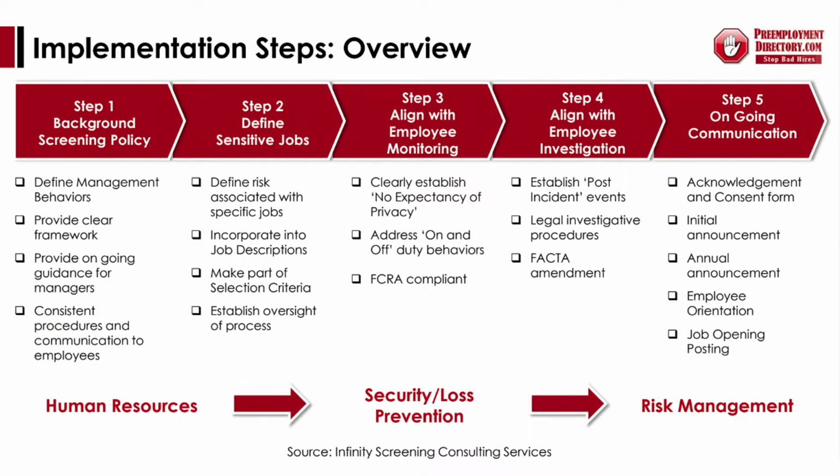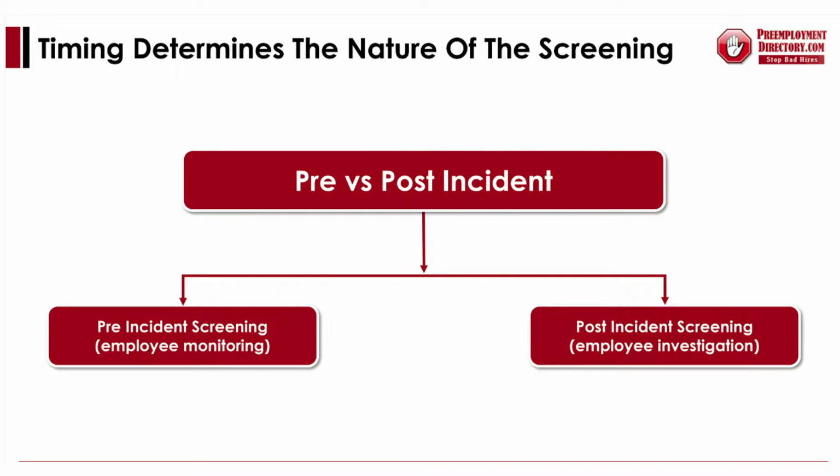Thank you, Alicia. For those that may be just jumping into this one, I want to give you the overview process. We start out with helping you develop a background screening policy. We'll help you identify sensitive jobs. We help you align with your employer monitoring policies, which is the pre-process. We help you align with your employee investigation process, which is the post-process, and then develop an effective communication strategy. So let's talk about pre and post-incident screening. And they have a clear distinction. We have the pre-employment screening, and then we have the post-employment screening.